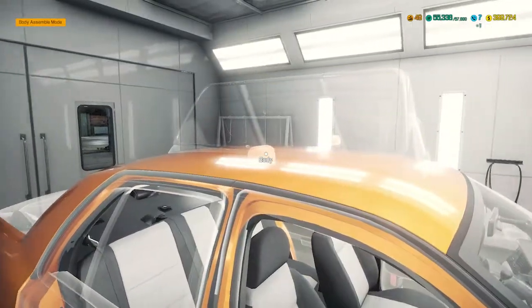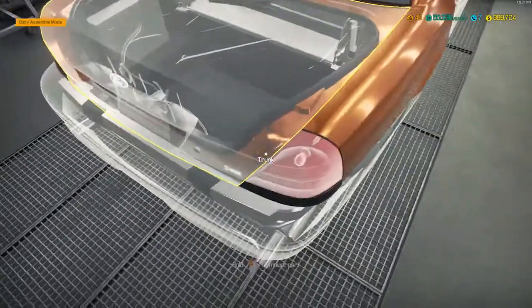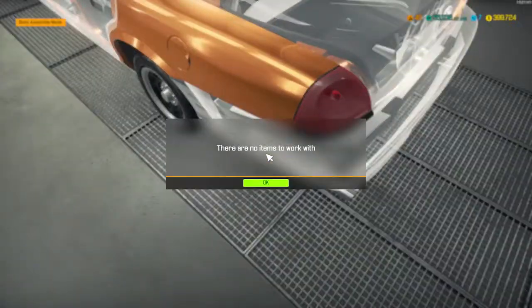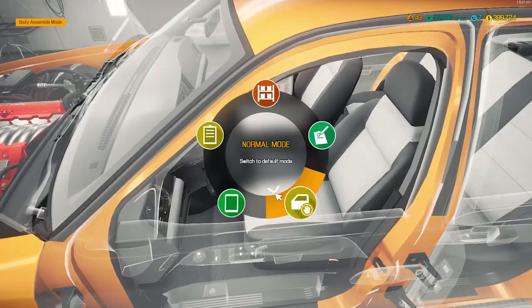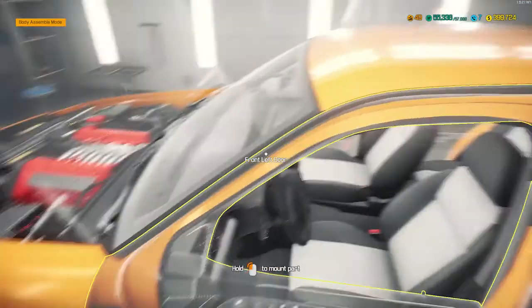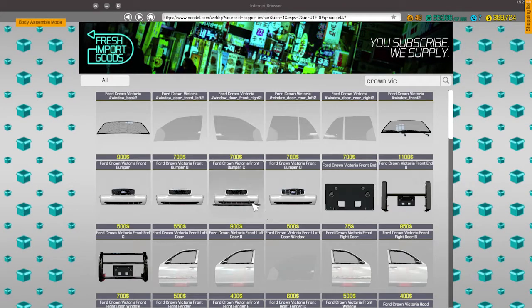Yeah, I didn't buy that yet. I didn't buy that. What the hell did I buy? Oh yeah, I bought. Okay, I didn't buy that either. What the hell did I buy for this thing? Oh yeah, I bought doors. Okay, that's something. What the hell? Why is none of this working? Oh, it's a Crown Vic taxi. Holy shit. Damn, I'm over here thinking I'm gonna make a freaking police cruiser and I'm stuck with the taxi.